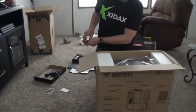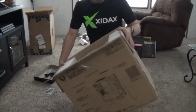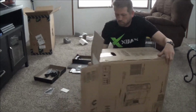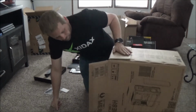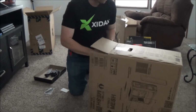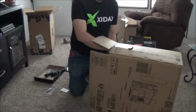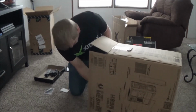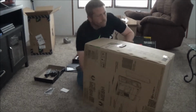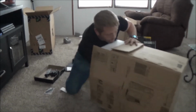When the Enzo case first came out, it had kind of a solid front. There wasn't much room for the components to breathe. It was a budget-friendly case, but the breathing capability seemed to be lacking with it. So Enzo re-released it with a mesh front that allows more airflow from the front, far better. So that's the one that I got, and I was pretty happy about that.